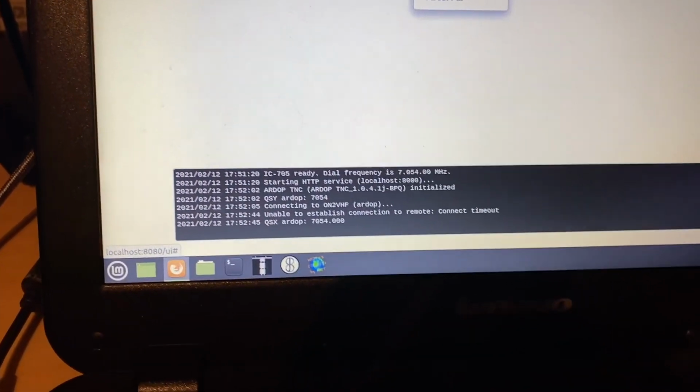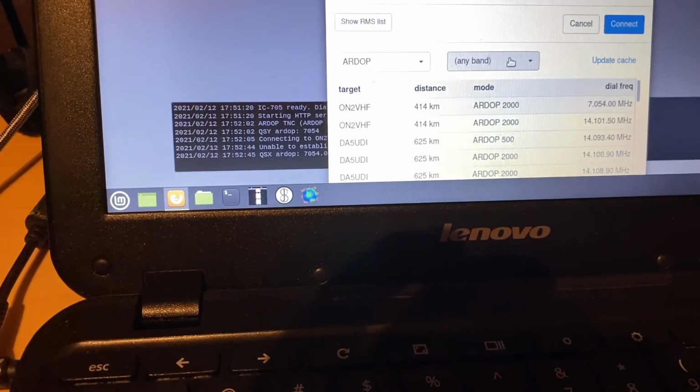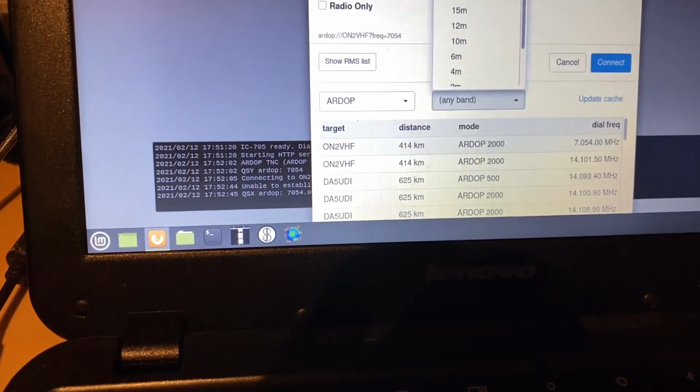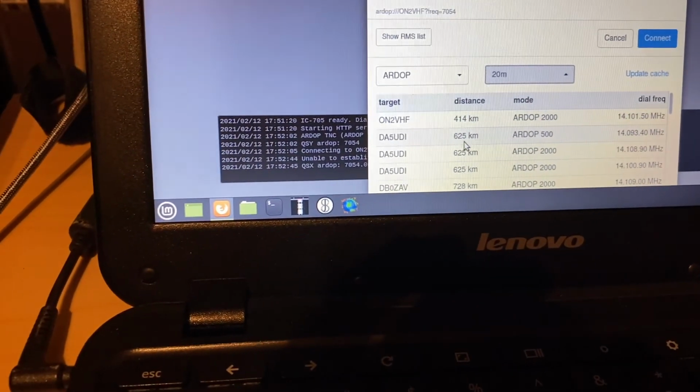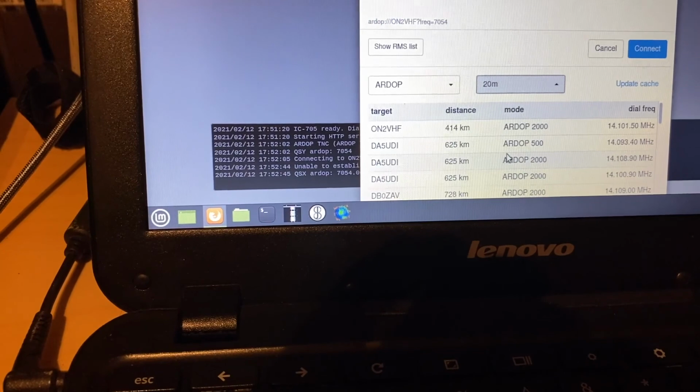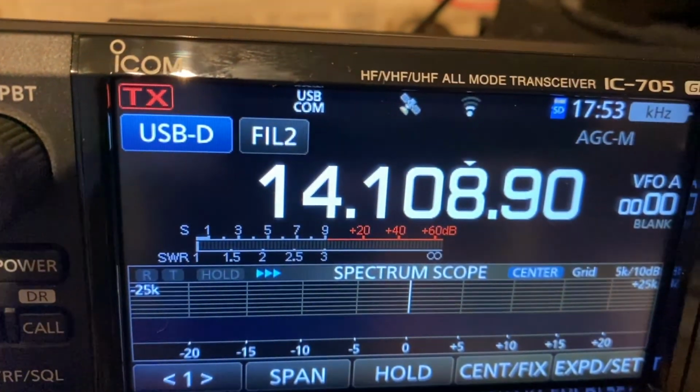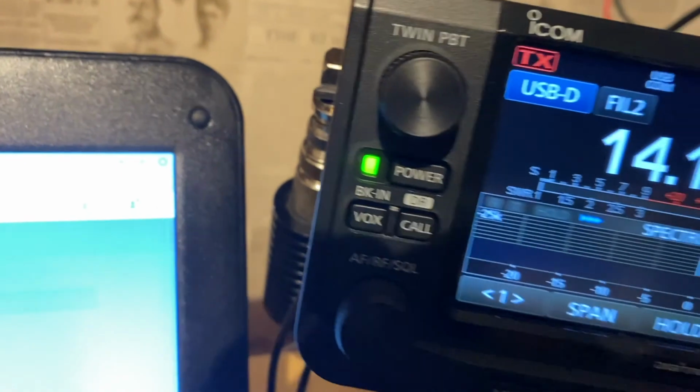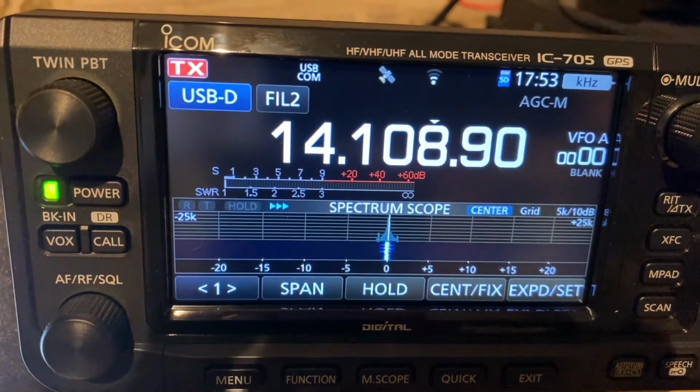So if we do it again, click connect, this time I'll select one on the 20 meter band, okay, and we'll go for any one, doesn't really matter. So you can see here the frequency 14108.9, and you can see it's set that on the dial frequency on the radio. So click connect again, okay, you can see here it's trying to connect, you can hear it going out on the radio.